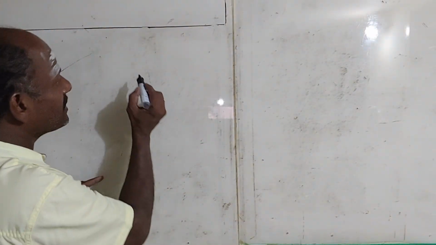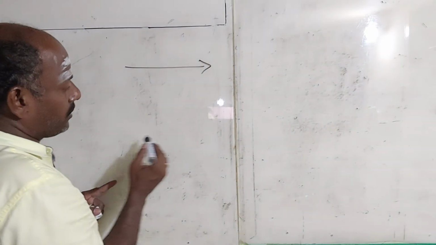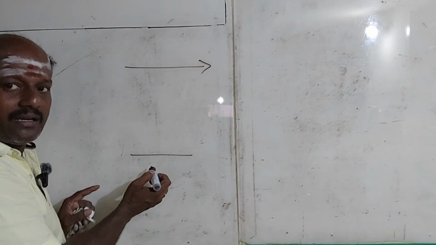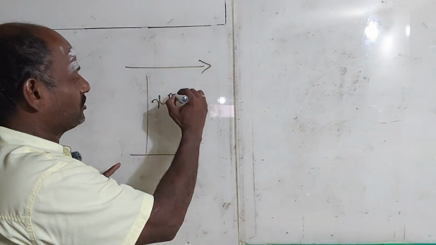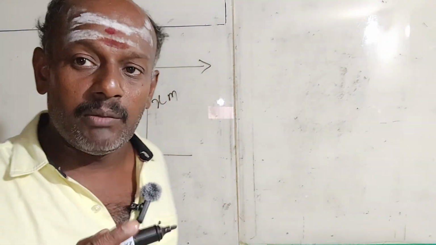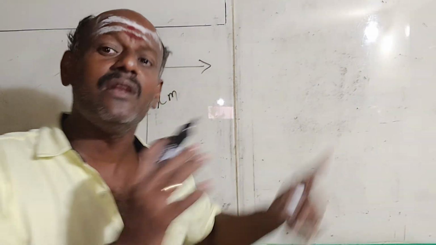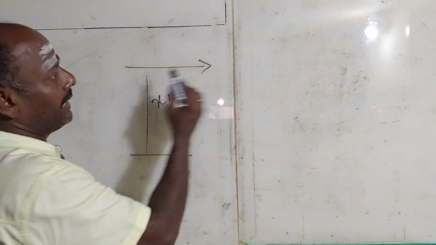This is one type of question. The question related to this is, a man can swim a river for a length of 1 kilometer. He can swim in still water with some speed. But if he wants to cross the river, when the river is moving in this direction, he is there on one side of the bank. The total width, let us take as x meters. Remember, he can swim in still water with some speed, like Vs.